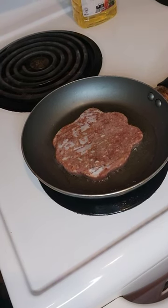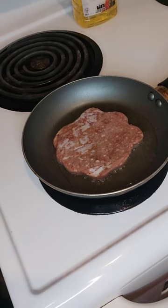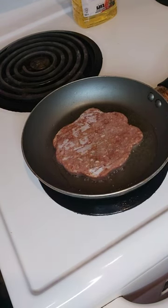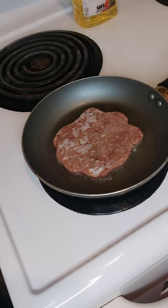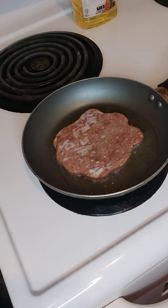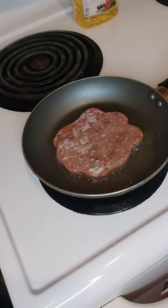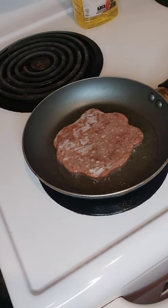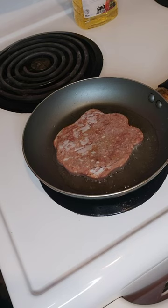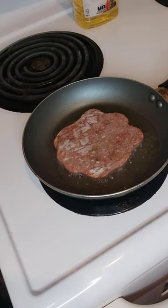And you guys can hear that sizzling. So while that's cooking, I'm actually going to go ahead and wash the dishes. And I'm also having some of my yummy lemon cake. So good. Okay, guys. Lemon cake, so good. I could eat the whole thing. But I won't. It's so good.